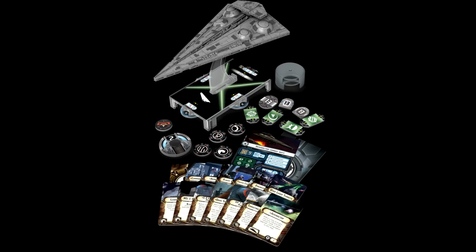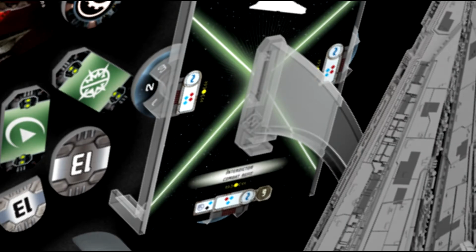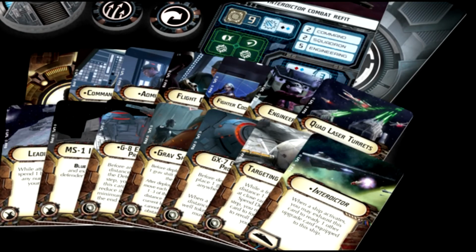Let's talk about the Imperial, the Interdictor. It's going to be an interesting design since the design that has been released has a hull of 9, which is pretty tough for a medium class ship. It's about what the Victory Star Destroyer is. It's going to be relatively expensive most likely, but it has an engineering value of 5 as well as 2 contains icons. So it's going to be pretty tough.